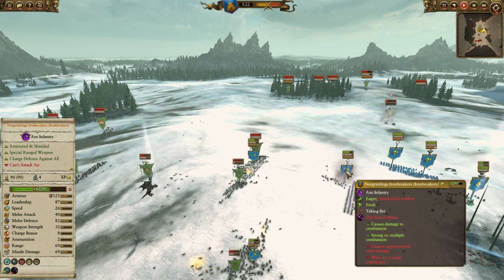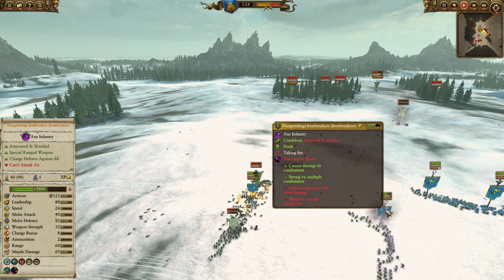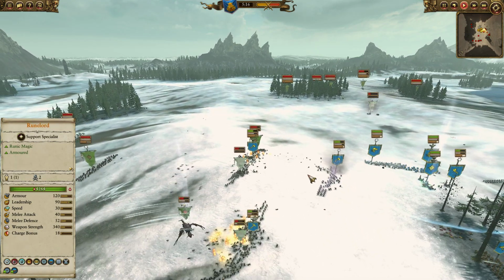He does hit me again with the Fate of Yuna. Maybe not a bad choice, I don't know, but it's not going to be able to pick off models still. Fate of Yuna just does HP damage.